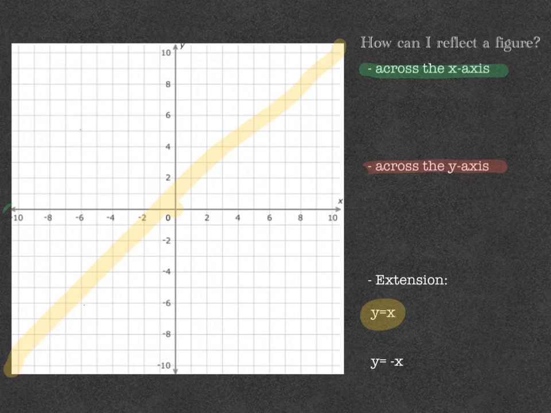Okay, so if we had a figure here, let's have it connect here at 0, 0. We'll just keep it real simple. We'll draw a square. Well, we're going to reflect this across the y equals x line, which is that yellow line that I have just drawn. Where do you think it's going to end up? Well, this point, the 0, 0, is going to stay the same, right? So we could go up 3.